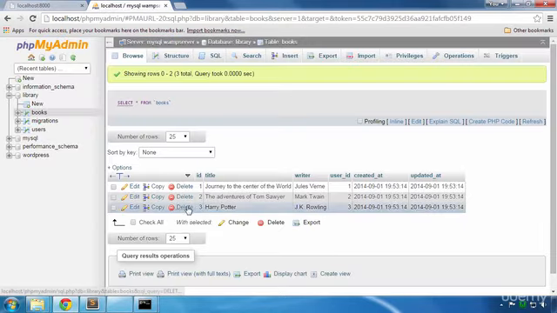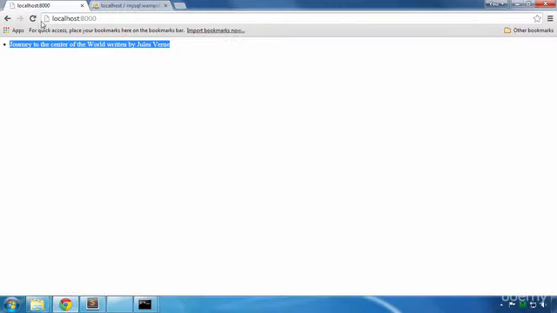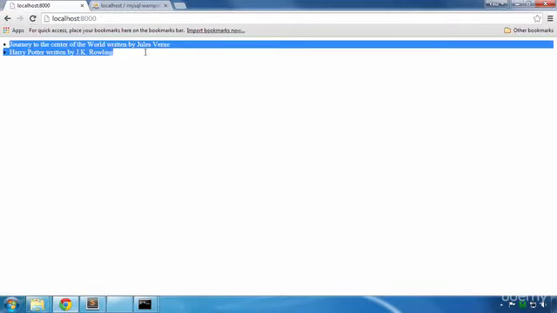In order to check that our controller returns all the books assigned to a user, I'm going to edit the user ID of the third book and we'll set it also to 1. So the user with the ID of 1 now has 2 books assigned. Let's refresh our homepage and again we get the expected result.